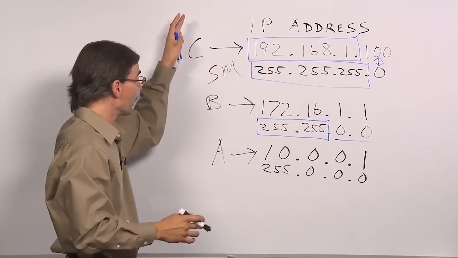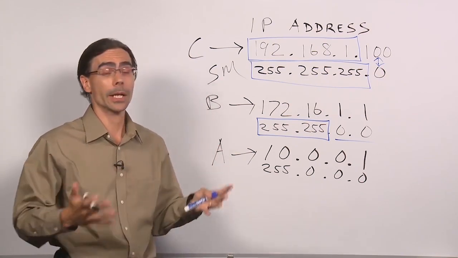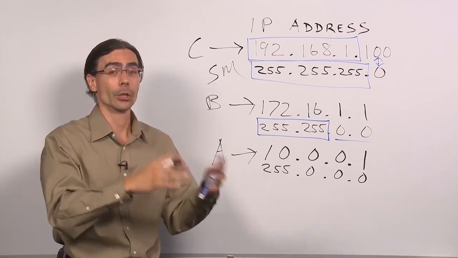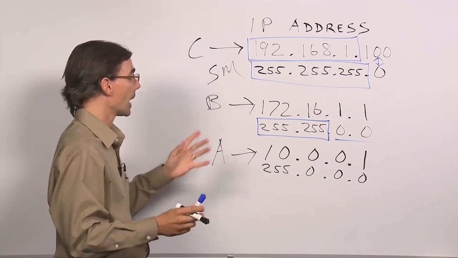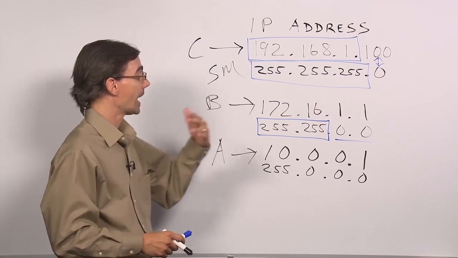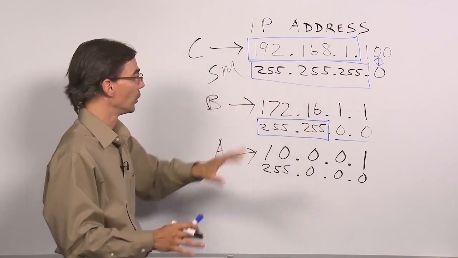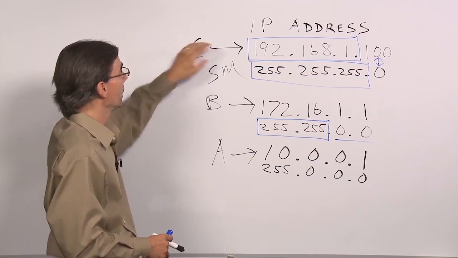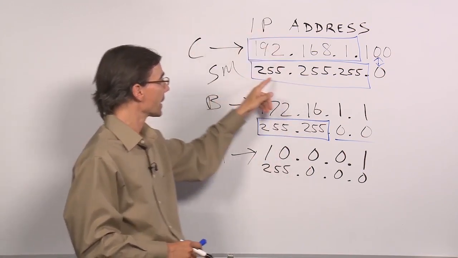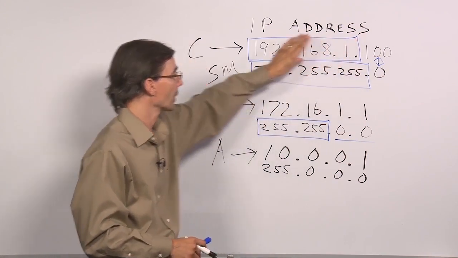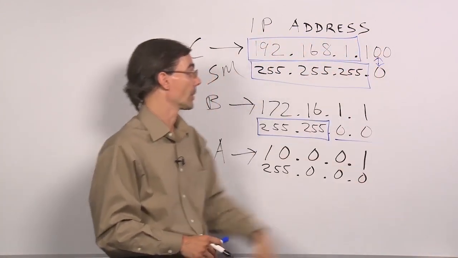This is all in what's known as classful IP addressing, which you may or may not use. You might use CIDR or another type of concept, which we'll cover later. So keep that in mind. You might have classless, but in this case, we're talking about classful IP addressing. So we have our Class A, Class B, and Class C, and it's that subnet mask that defines what portion of the IP address is the network portion and what portion is the host portion.